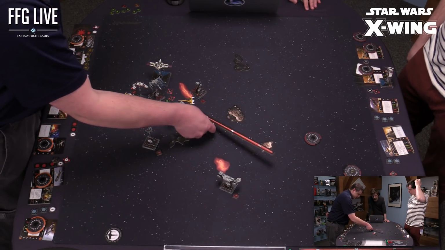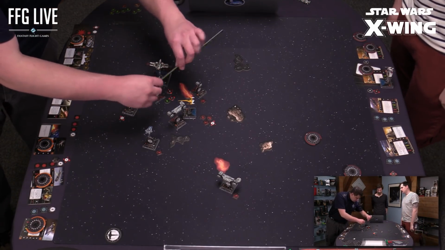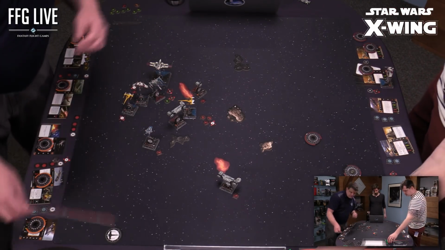So Anakin's got no shots. No shot, kid. Padme can take a shot. Tubbs at 1. Take a shot at it. Tubbs.